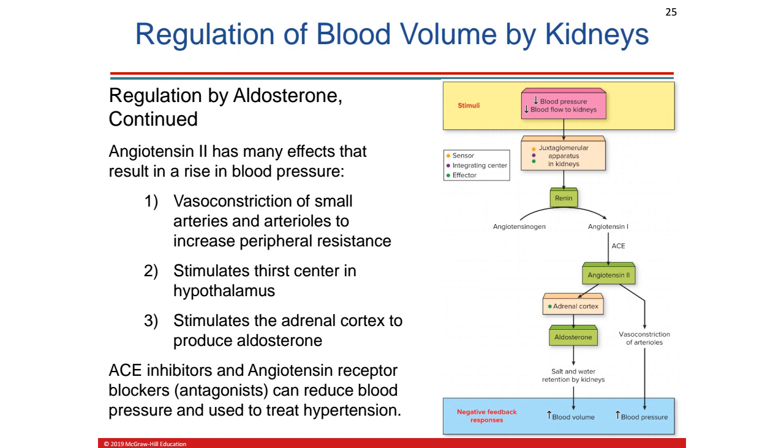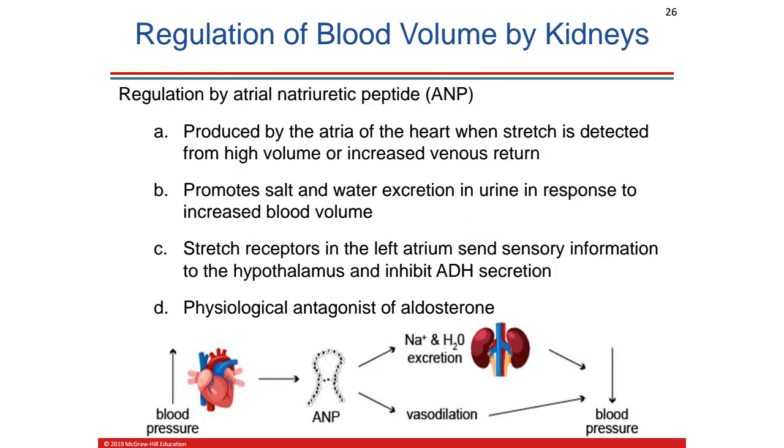So this pathway, as you can see, its purpose is to increase blood pressure. And therefore, it's not surprising that ACE inhibitors and angiotensin receptor blockers or antagonists of these angiotensin receptors can reduce blood pressure, and these are both used to treat hypertension. So aldosterone tends to lead to the reabsorption of sodium chloride, and you also have the osmotic flow of water back from the filtrate and back into the blood plasma, and this effect would then increase blood pressure.